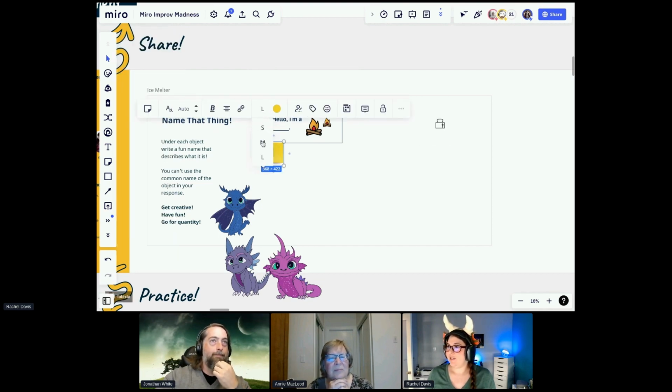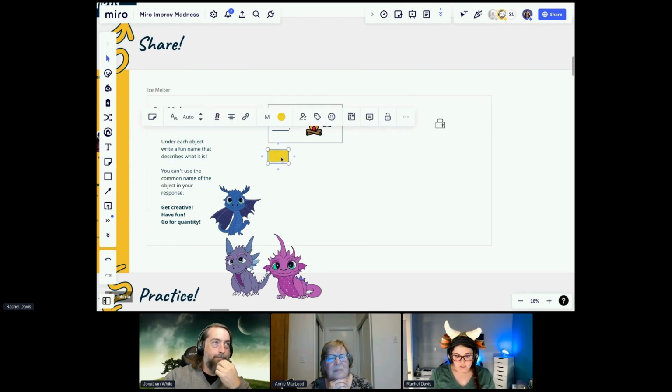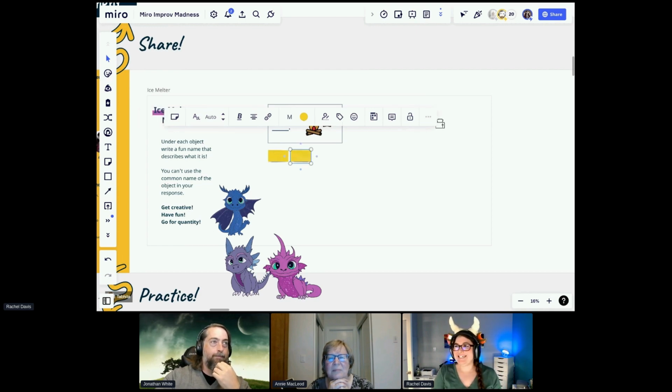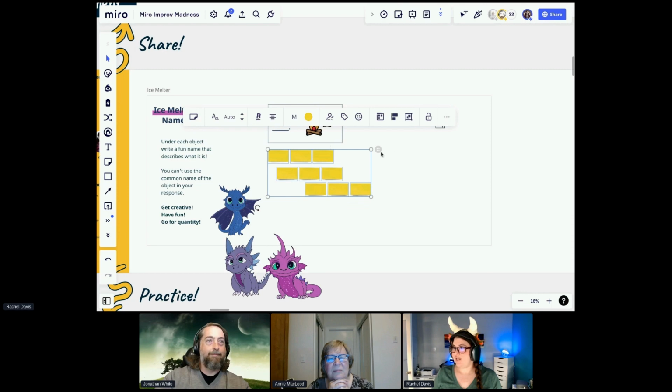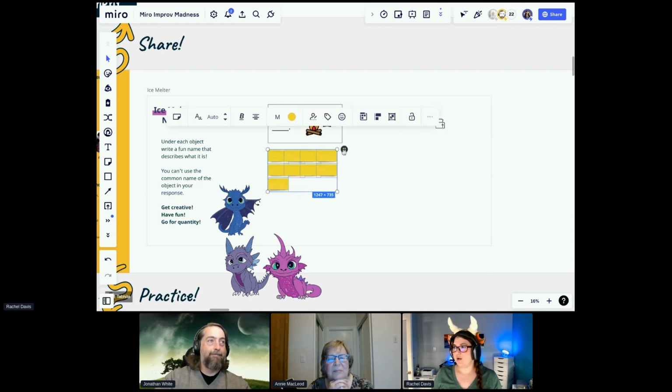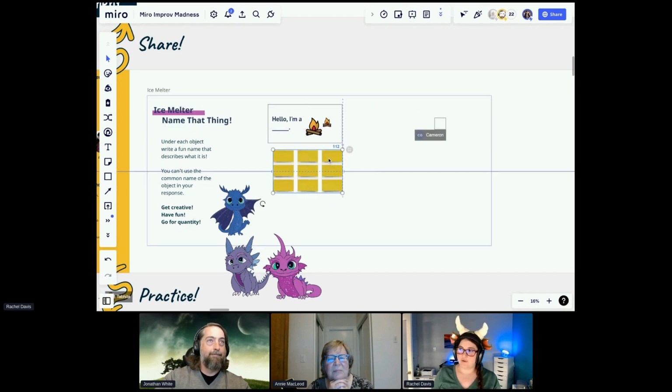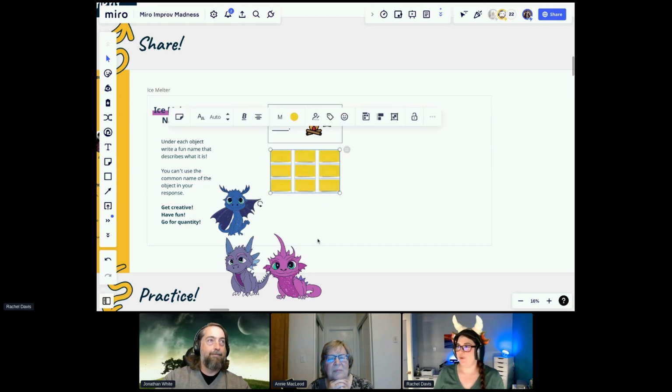So we're going to make this a medium sticky. I like to use rectangle stickies. You could use Command if you're on a Mac, or Control if you're on a PC, D, which duplicates your sticky. Let's just do 3 in a row. And you could duplicate a whole row here, just underneath. If it's all wackadoodle and not lined up, don't worry. You could just highlight everything and use the align function. You're like, okay, well, now it's not all in one row. All right, let's just do that. Make it smaller, align it in one row there.